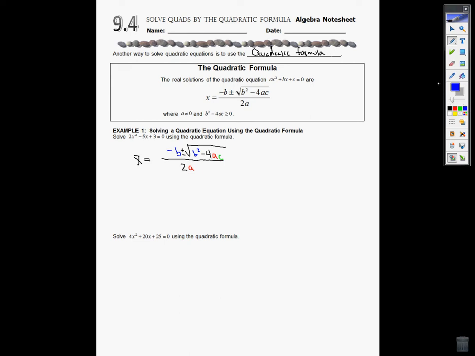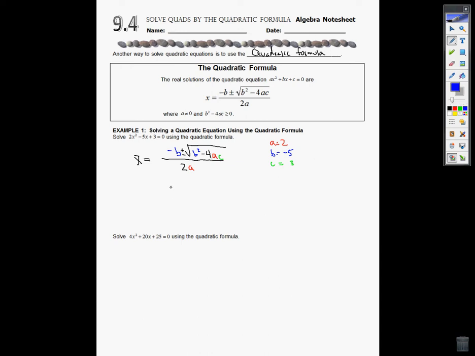So in the context of my problem, what do I have? I have a is supposed to be a 2, so a equals 2. B, which is blue, is supposed to be negative 5. Make sure you keep track of those negatives too. This isn't just b is 5, b is negative 5. And c is 3. Now that I've pulled this information out, you've done things like this countless times, where you just take the numbers and place them where they're supposed to go and evaluate. It shouldn't be any harder than that.